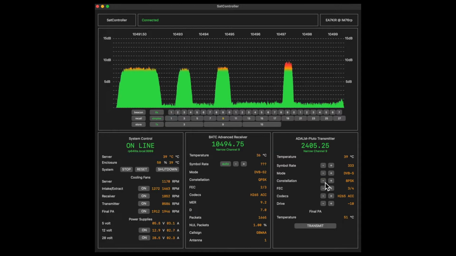This is because the software is polling the server every half second. I could make it go faster, but at the moment I've got it at half a second. So when you click a button, it sends a signal to the server and the answer comes back half a second later. What this means is that all the data, all the settings, everything is stored on the server, not on the desktop.